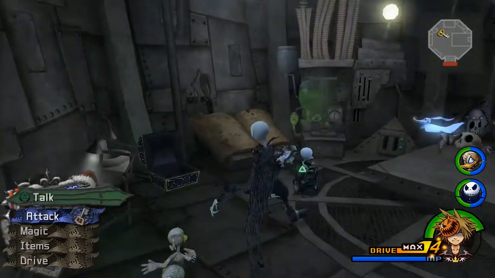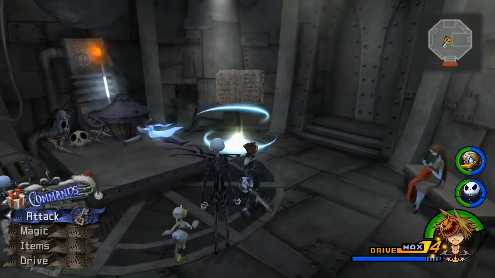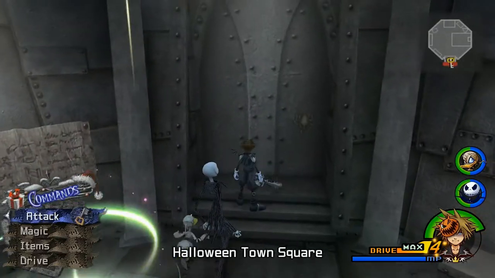Okay. You can tell that there's nothing too much. There's a security system installed in Jack's house. It's working properly, apparently. So you can save here if you so choose. Alright, now we can head outside to Halloween Town Square. And be prepared.